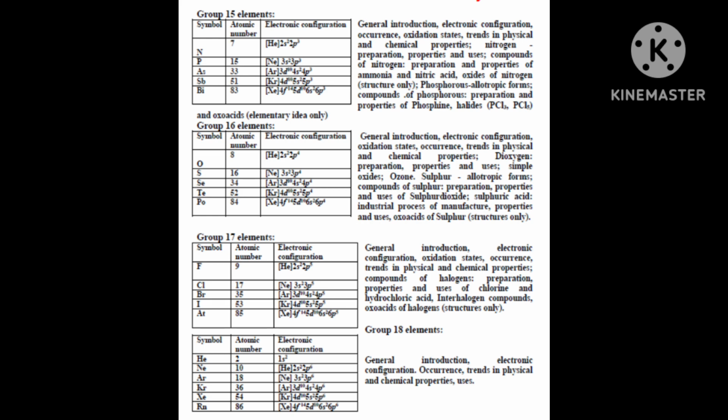Due to the small size of boron, the sum of its first three ionization enthalpies is very high. This prevents it from forming +3 ions and forces it to form only covalent compounds. It will form only covalent compounds. Okay, because the sum of the first three ionization enthalpies is very high.